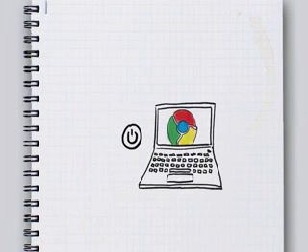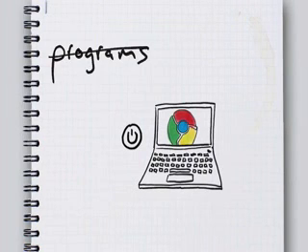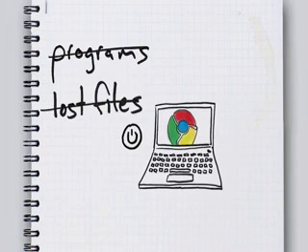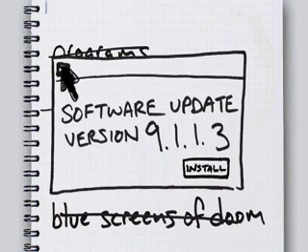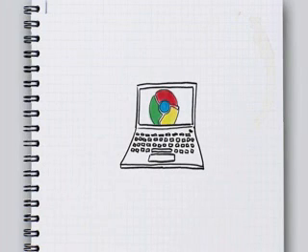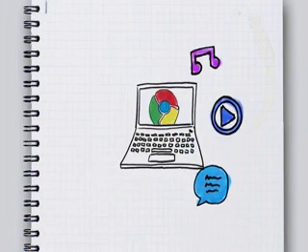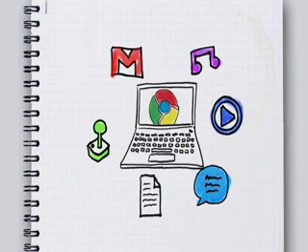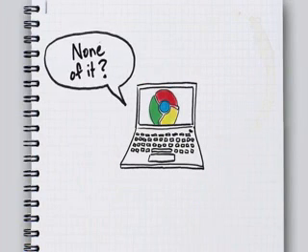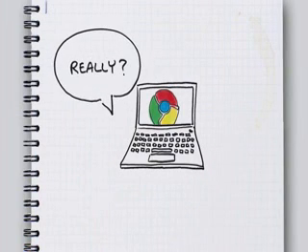This means that you don't have to deal with managing programs or nagging updates or lost files or confusing settings or blue screens of doom. Just your browser. Which means you can still listen to music, you can watch movies, interact with friends, you're creating documents, you're playing games, you're writing your emails, you're doing all of this stuff that you were already doing on the internet. But here's the thing, none of this is stored on your computer. What? None of it, you ask? Yeah, none of it. Really nothing? Yeah, nothing is stored on your computer.